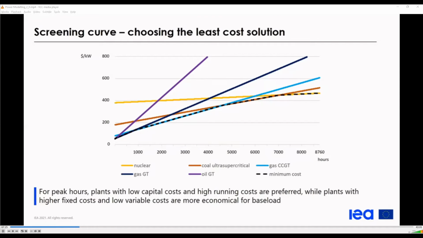Another point is that this curve is valid only for dispatchable plants. And therefore, wind and solar PV cannot really be included. They run when the wind blows and the sun shines, so they don't really fit very well in this traditional categorization, baseload versus peaking plant technology. So the question is, for this technology, can we really compare the LCOE to dispatchable technology? That's one of the limitations of LCOE, especially for renewable plants.